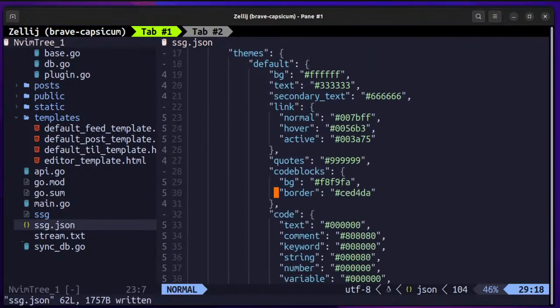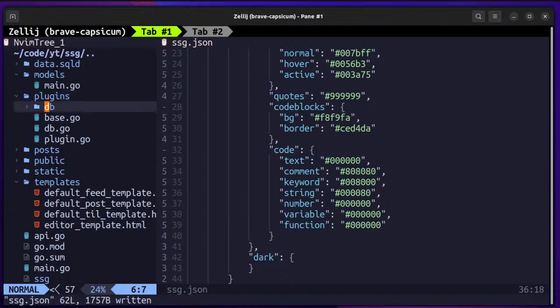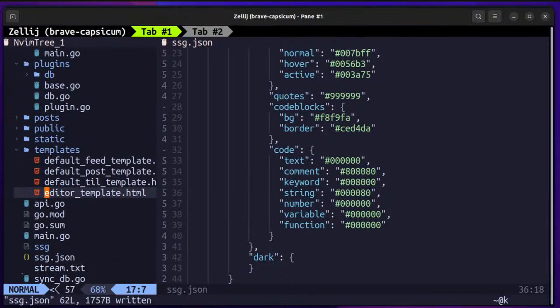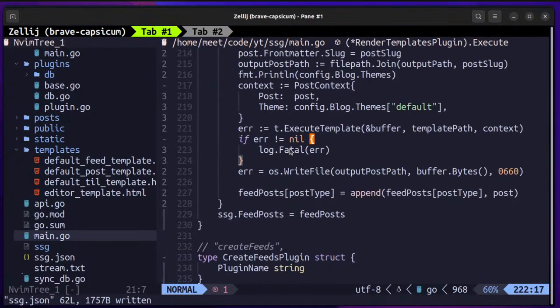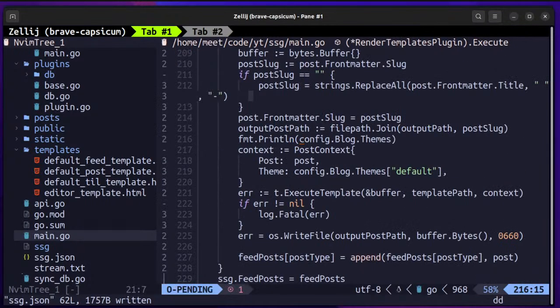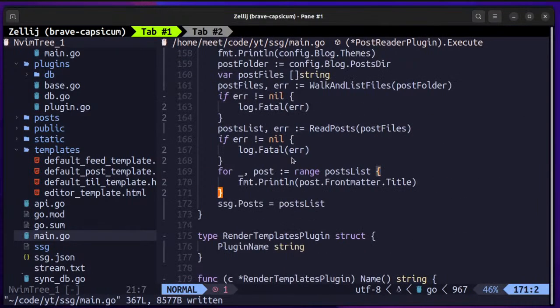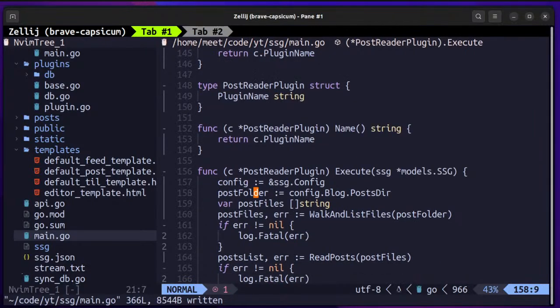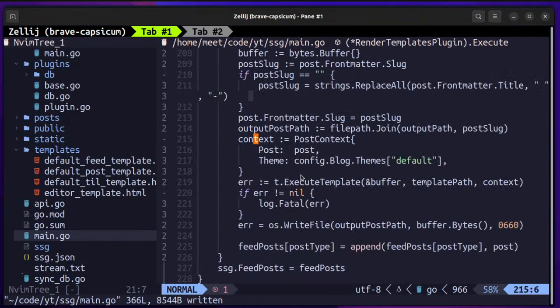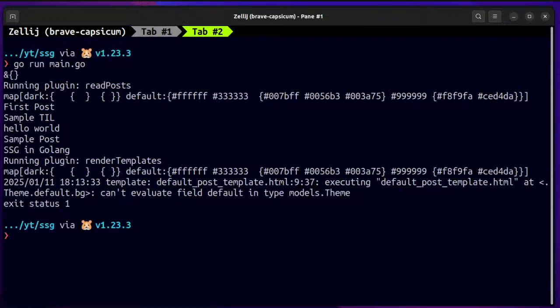Interesting. What is default here? So if we look at this, let me remove the print statements, and here we go. So we send the post and the theme. So it says it cannot evaluate field default and type models.theme.